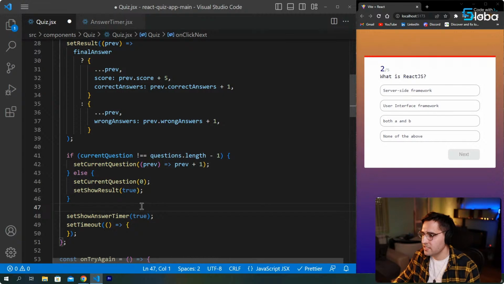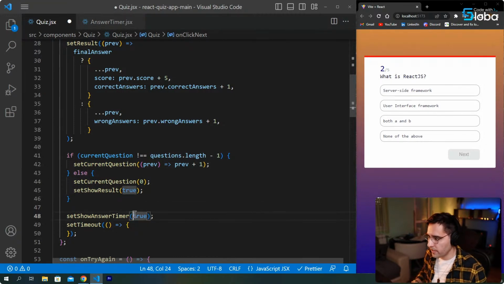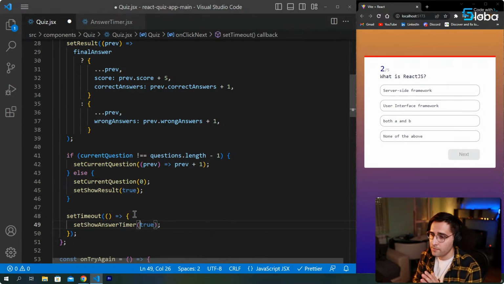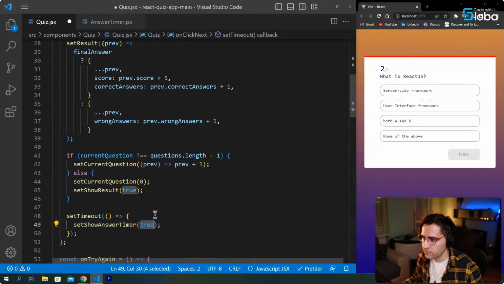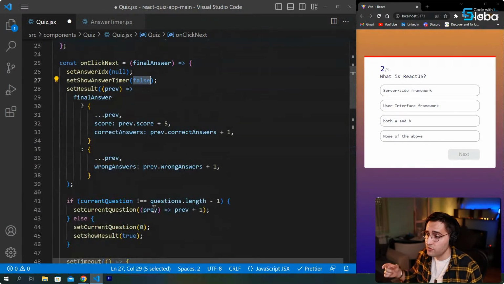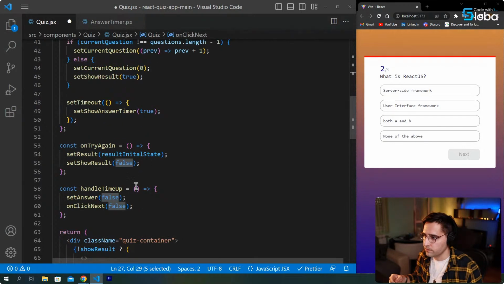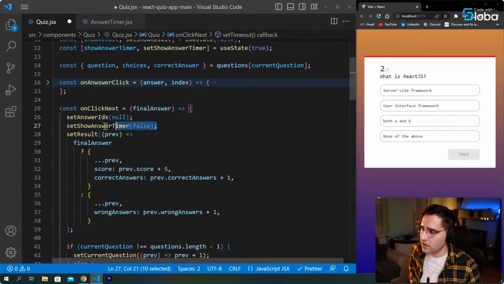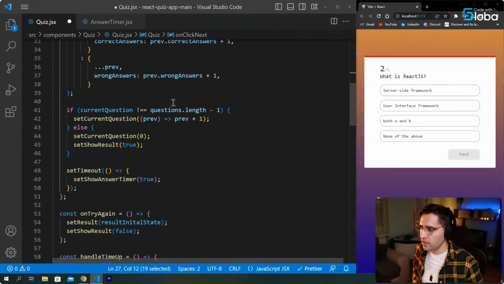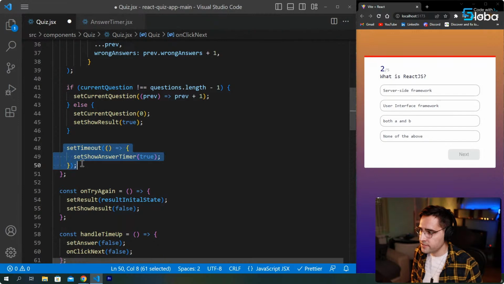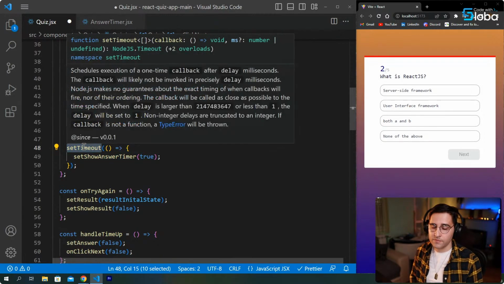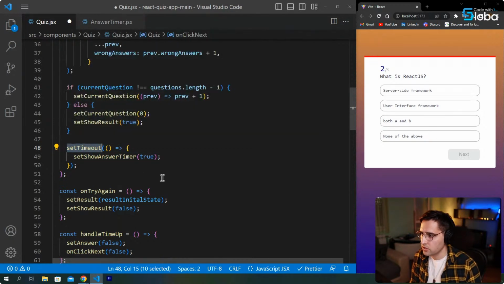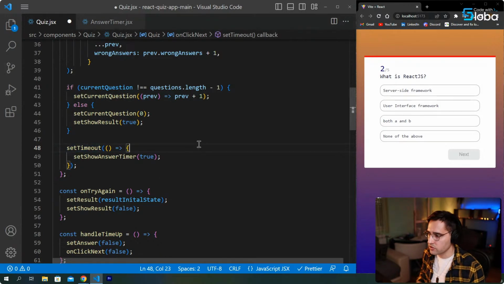What it means is that the variable value is not going to change, because in the same rendering queue you're updating the same value twice. Initially it's true, you change it to false, and then you return it back to true, which doesn't change it at all. So what we need to do is initially set it to false, and this gets executed in the rendering queue, but then all the asynchronous code like set timeout is executed afterwards. So then it reappears with the function.